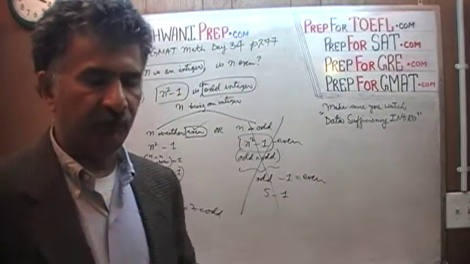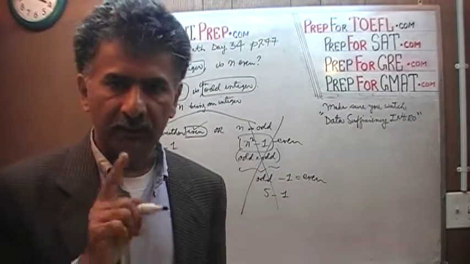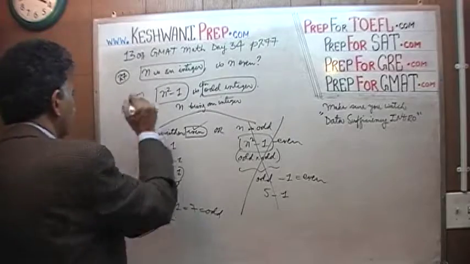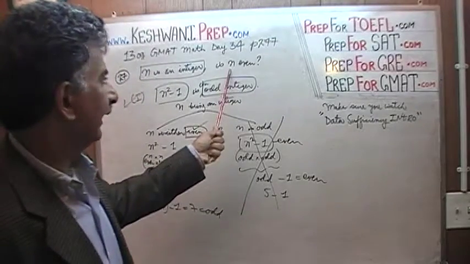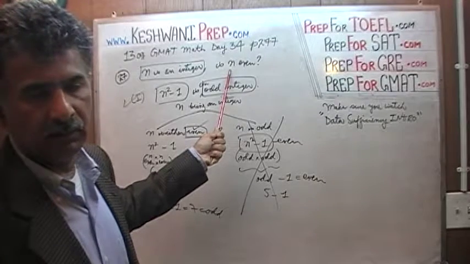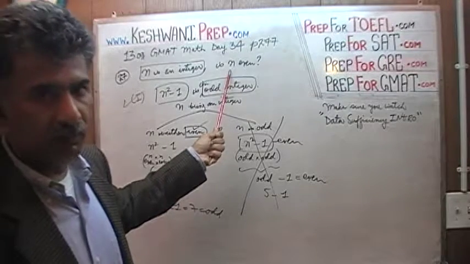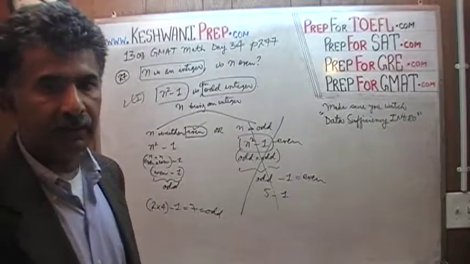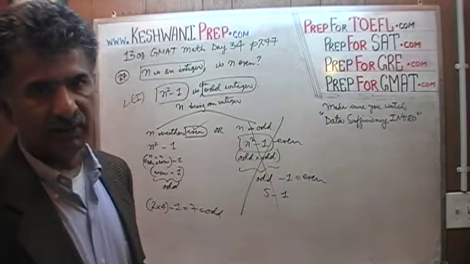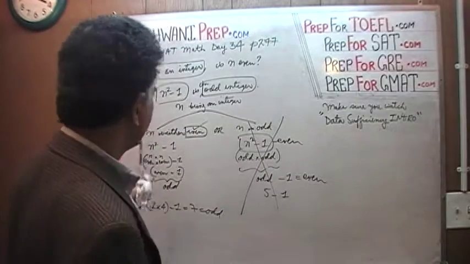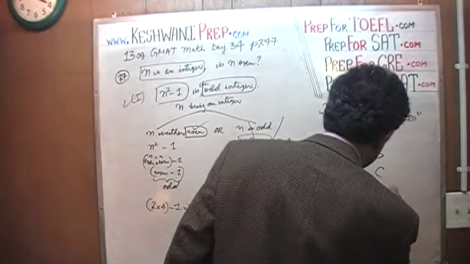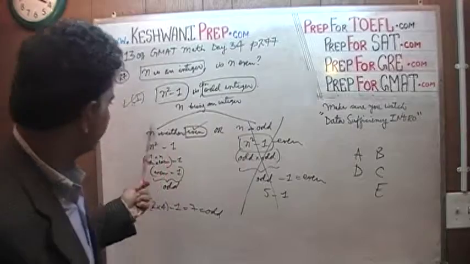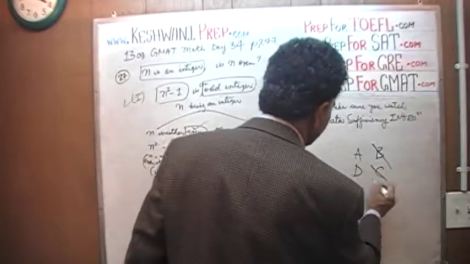The point is there is enough information in there for us to be able to tell one way or the other. This first statement works. The first statement does enable us to answer the question, is n even, to which the answer would be either yes or no. We are in that position to make that assessment, whether it is even or odd. So the first statement works. So here we go: A, D, B, C, E. Since the first statement by itself works, that tells us the answer cannot be B, C, or E.